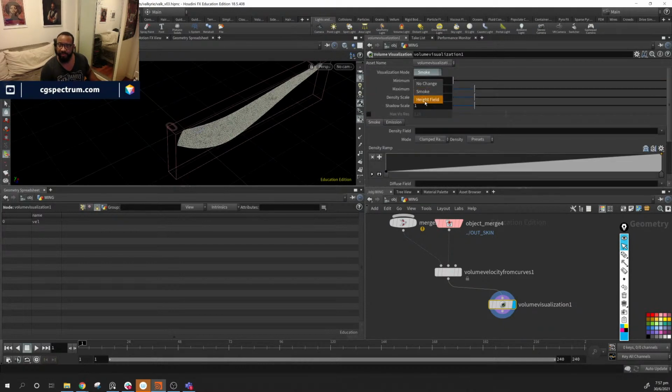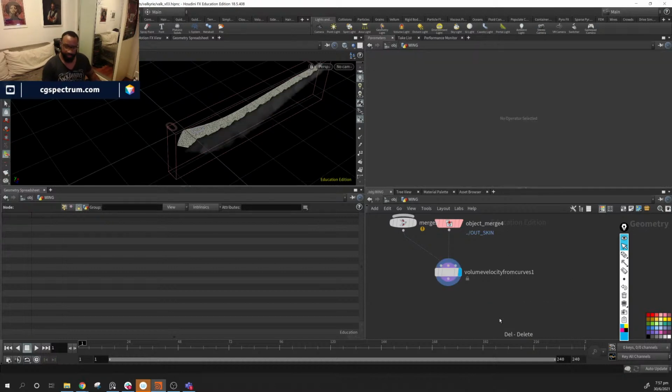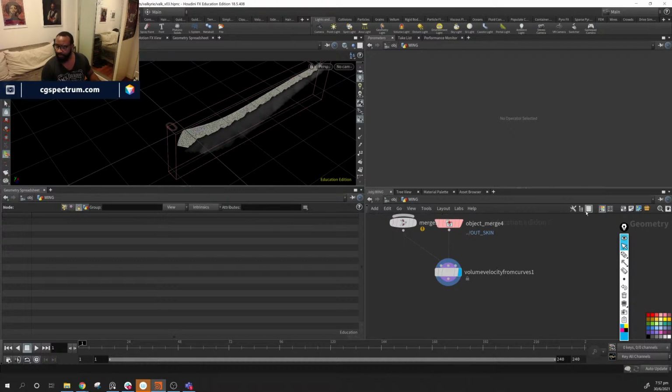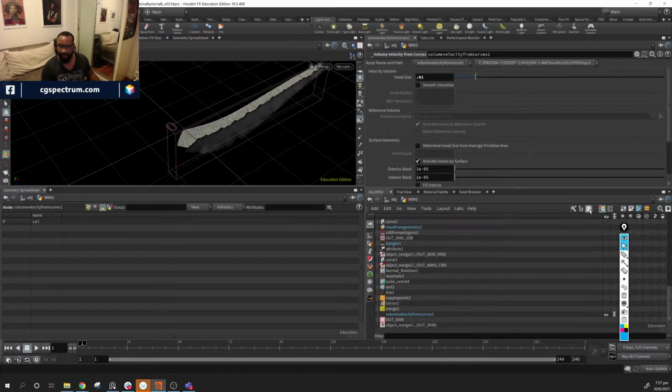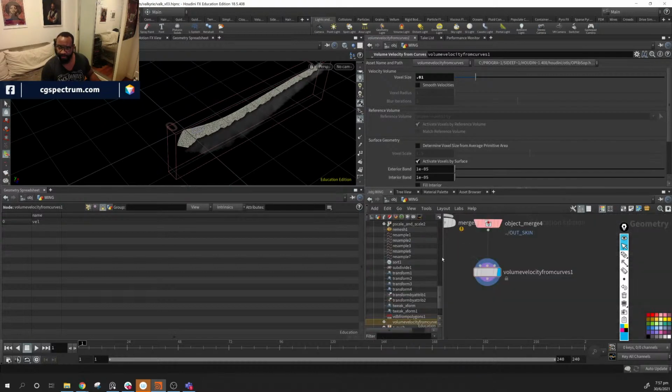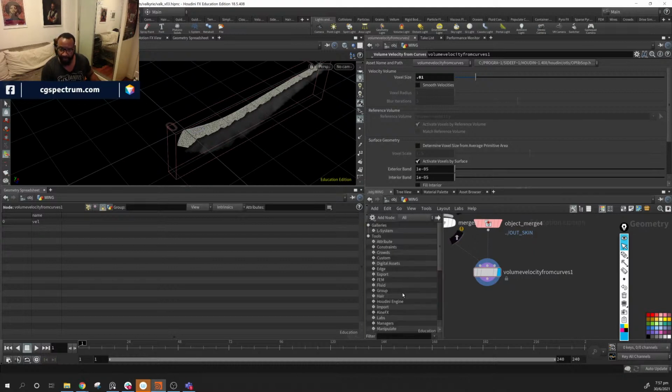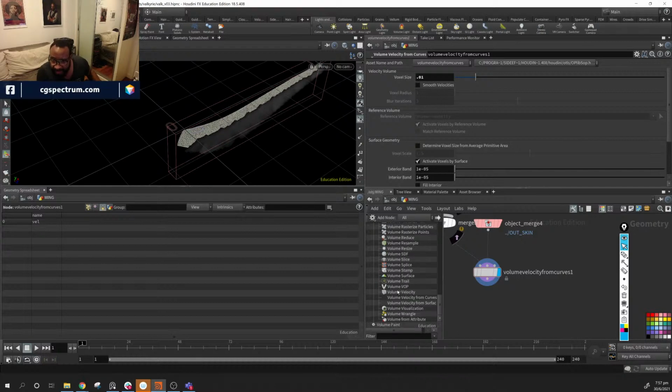Let's do high field. But that's why we're here, right? You're always here to learn as much as you can. So this is my operator tree. I want my tool palette. There we go. Let's do volume. Let's see. There should be a visualize volume, visualize velocity, volume trail, volume VOP.